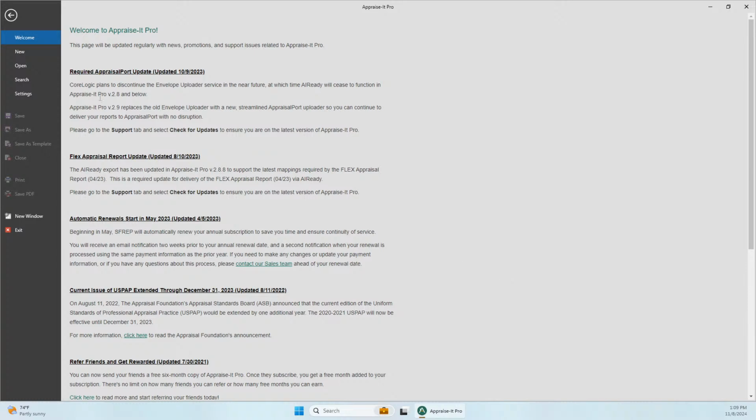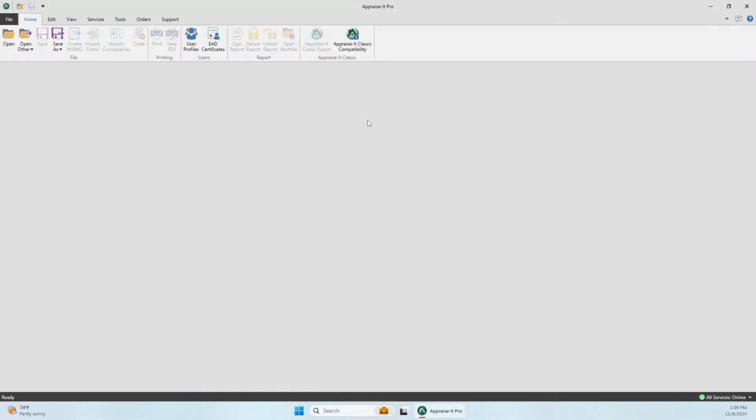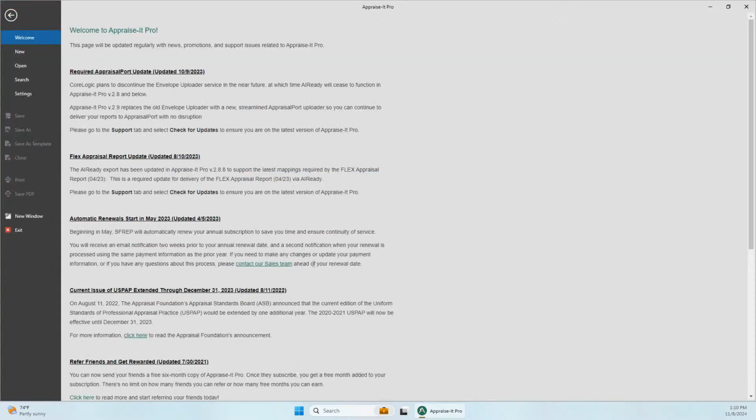And I'll show you what I mean here in a minute. As a matter of fact, if I click on this little arrow here, it's going to take me to the main editing area of Appraise-It. Now I don't have a file open right now, so this is all blank. But to get back to that starting point, I click on the file menu, and you'll notice that the file menu is separated out here by having a dark background. And that's kind of the super file menu aspect of it. So if I click on it, it takes me back to this area called the backstage. It's a theater reference. It kind of makes sense if you think about it.